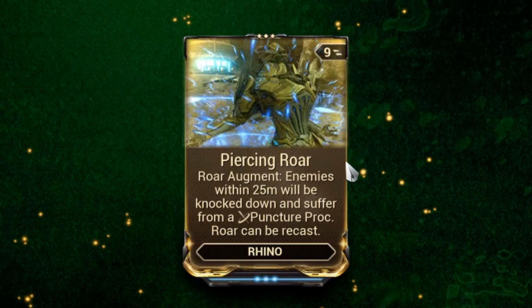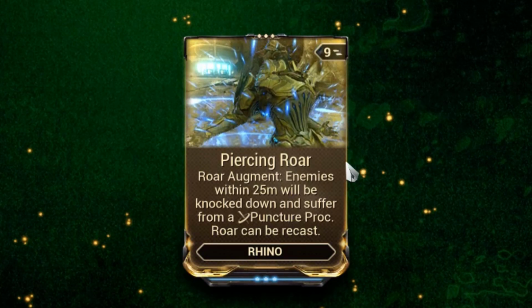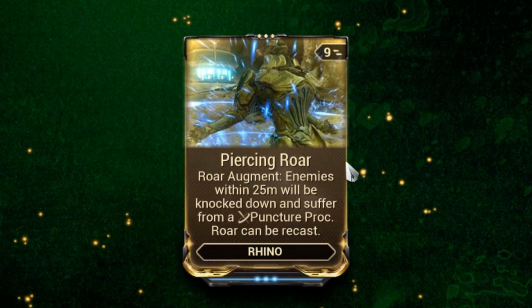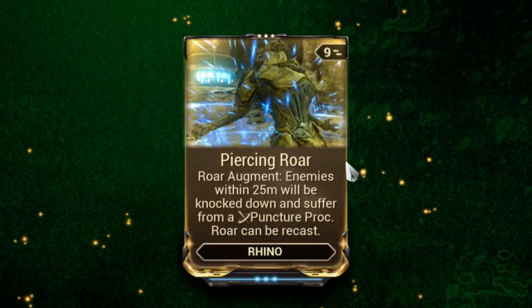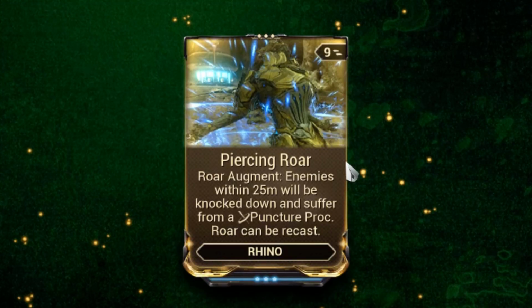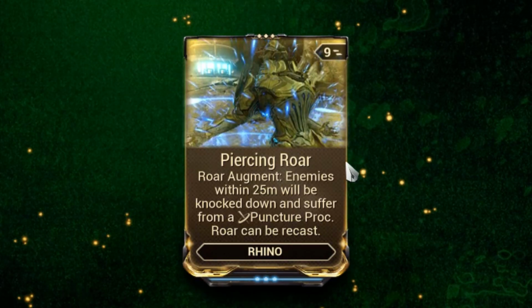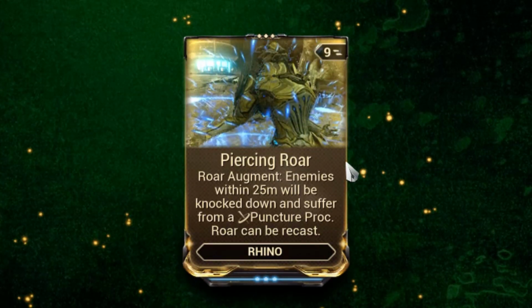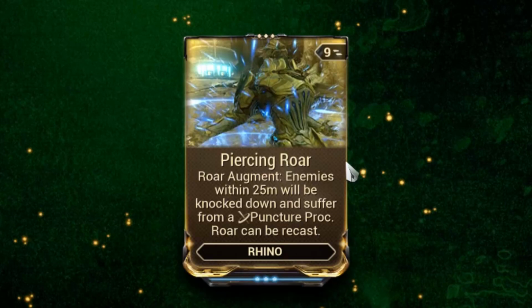Again, I feel like this did need a buff. Roar doesn't need a buff. This needed a buff. And it does CC now, which is okay. Rhino already has Stomp. The only thing that I'm kind of okay on with this is that you're already casting Roar, so it might in some situations save you energy if you wanted to stun nearby enemies. You're already casting Roar, you will just get the stun already, which would save you energy because you don't have to stomp.